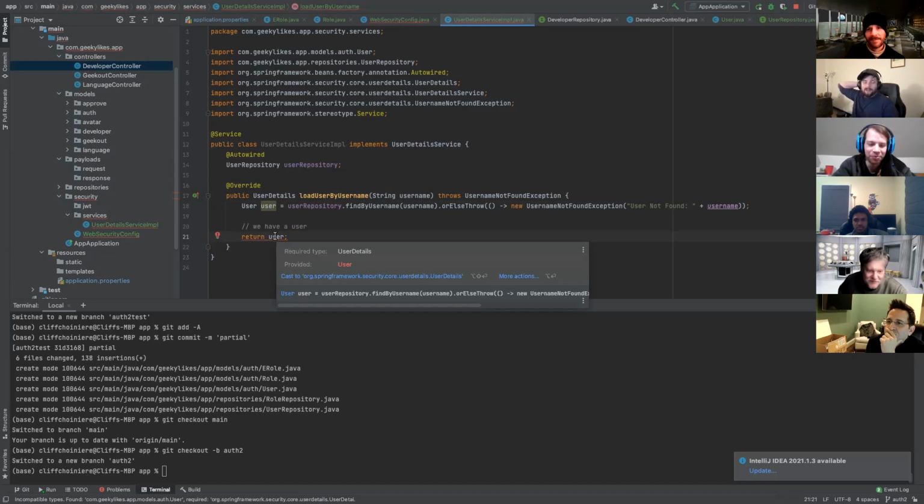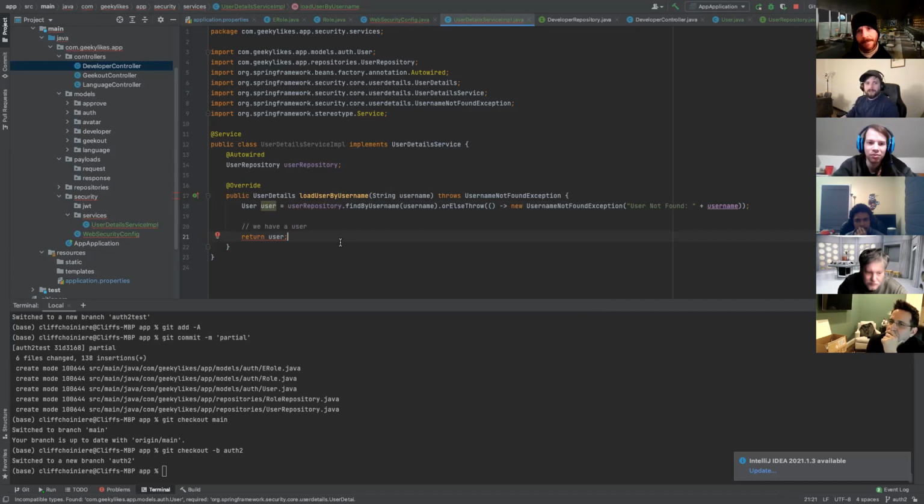We need something that is akin to Spring Security, the user detail system. I feel like this is a very minimalistic concept, what's called a factory system. We can build a user details object based on our user. And so we're going to go ahead and create a new item called a user details implementation. This item will implement our user details.